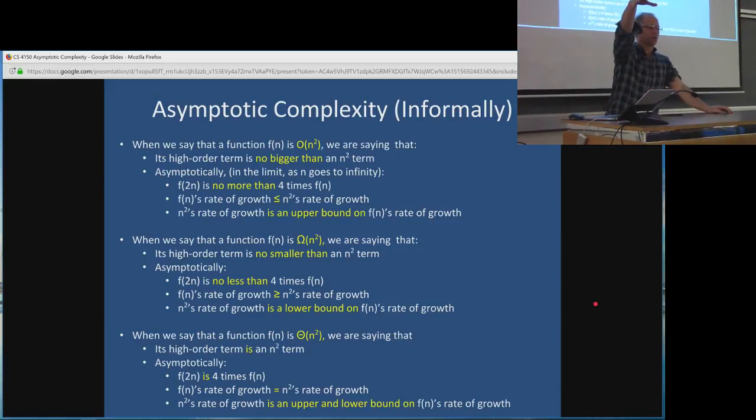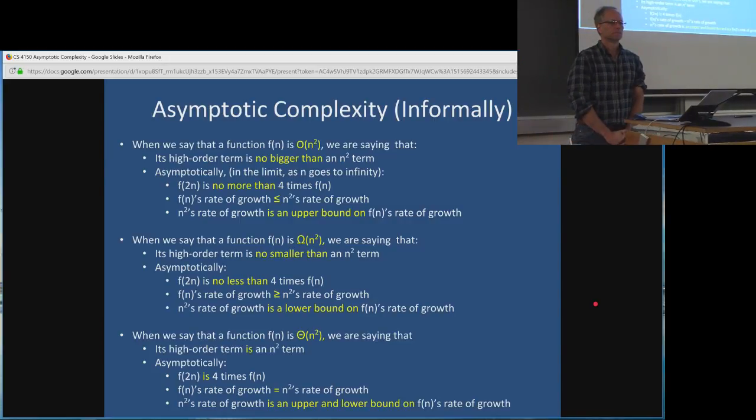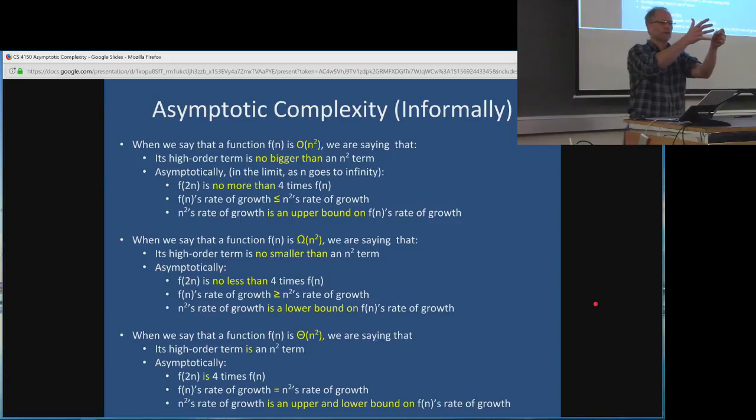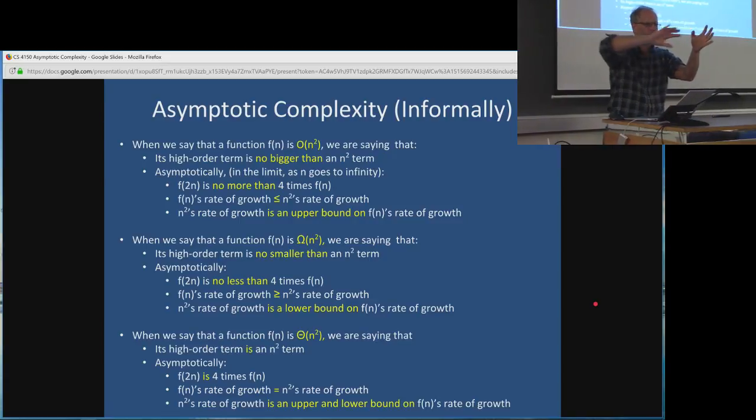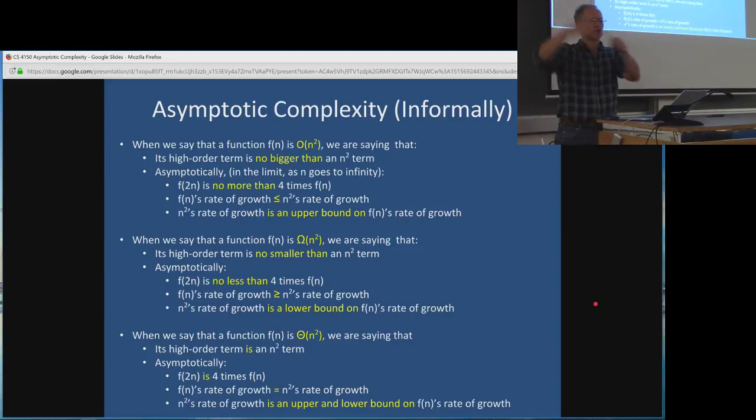Because it never takes more than an O of n squared steps, and it never takes less than an omega of n squared steps. If the upper bound and the lower bound are the same, then you can use theta. But wouldn't we say omega in this case, because there is that n plus 1 that we're not really taking into account? No, we're not putting bounds on the values of the function. We're putting bounds on the asymptotic rate of growth. Any function that has an n squared as the lead term, the high order term, no matter what the low order terms are, as n gets bigger, they all look the same. You double n, you quadruple the function. It'll eventually settle down into that behavior.